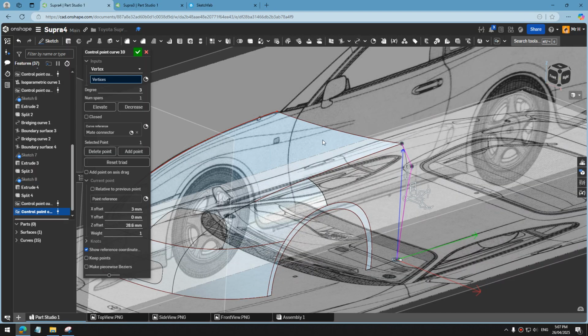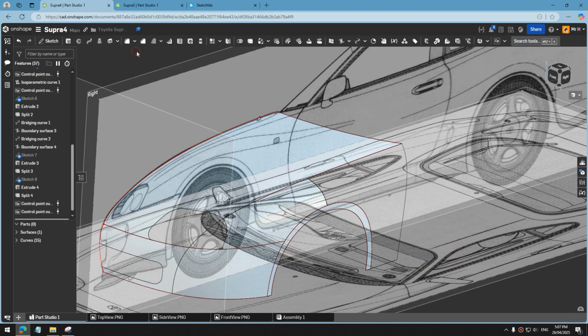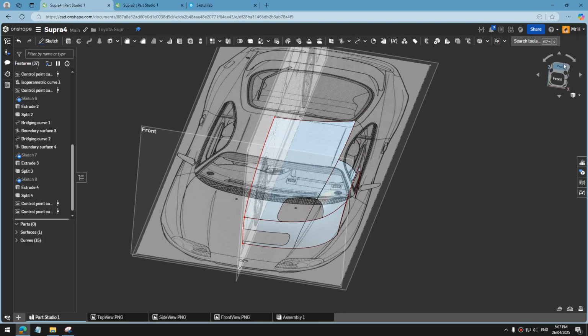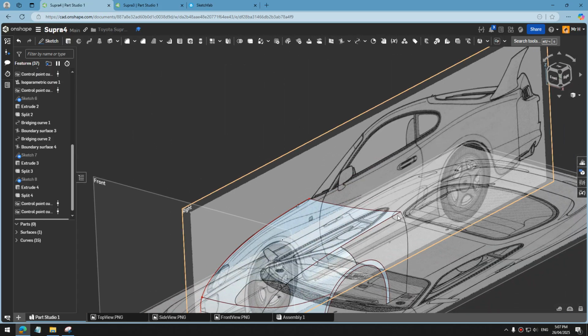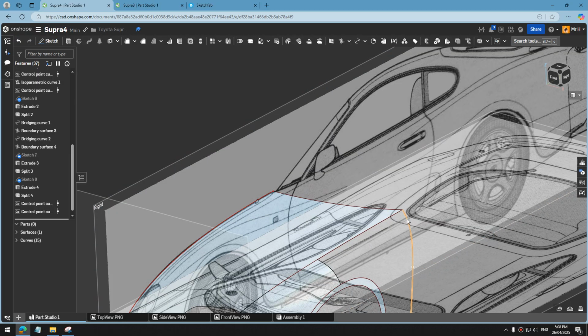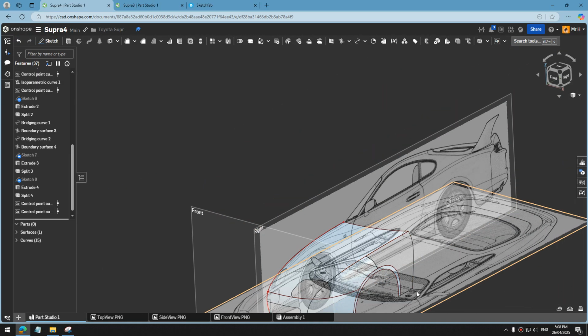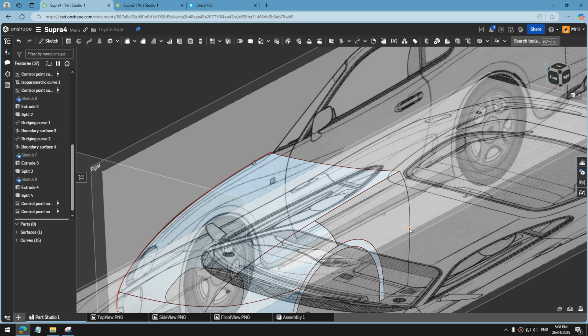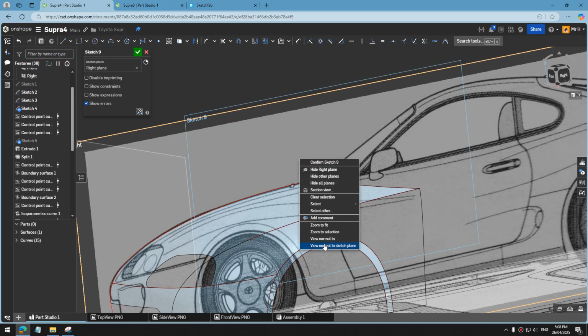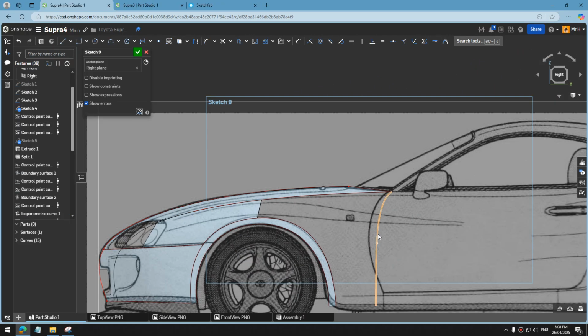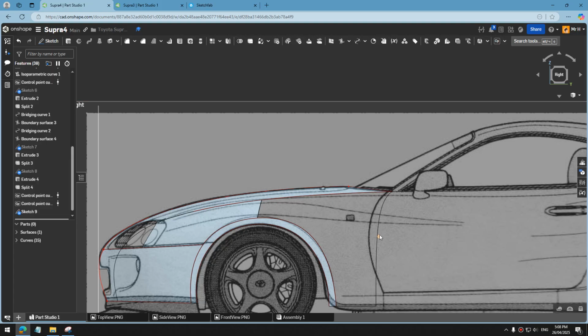Alright, we want this surface to blend with this top here, very nice. So to blend with that, what we need to do is we just snip it up. Alright, we go to sketch, click on face, and we just need to snip this line. So to snip that line, we click on line tool, and then we accept.